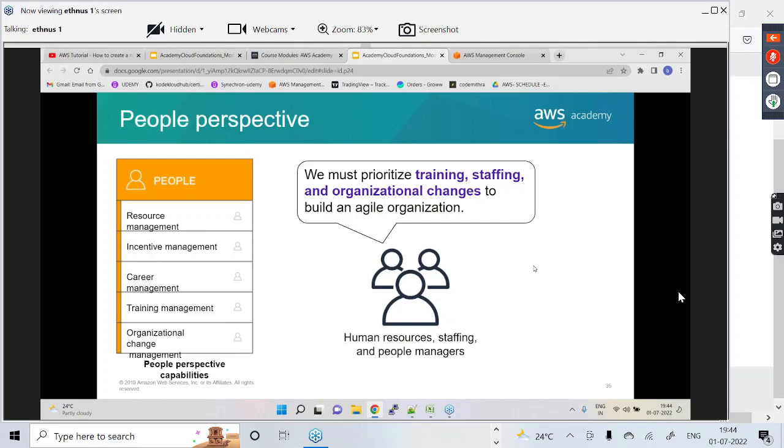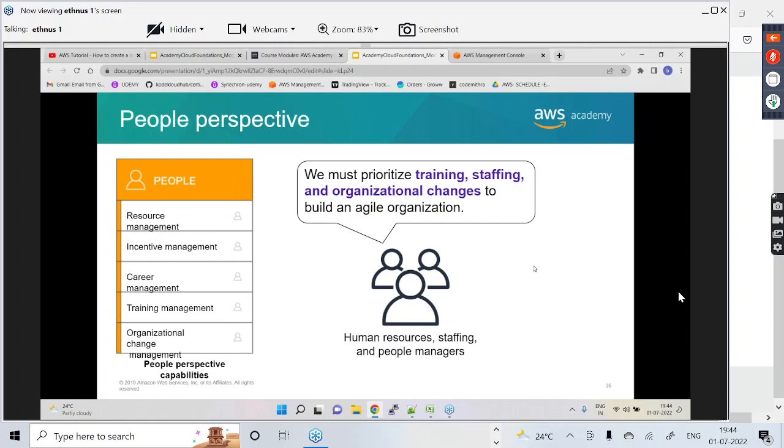So, who are the people who are active in this process? Your HRs, your staffing team. So, what they ask is, let's suppose currently we were using on-premises infra. Now we want to move to AWS. So, we have to train the people. Today we have 100 clients who are part of our organization, and we are supporting those clients through on-premises. Now we have to move it to AWS. That means we are moving all the projects to AWS infra. So for that, we also want the people to get trained in this particular technology.